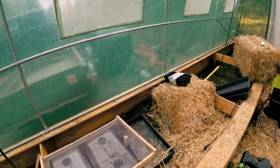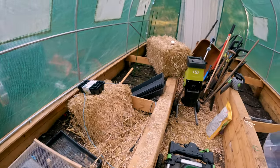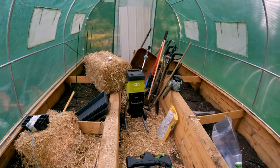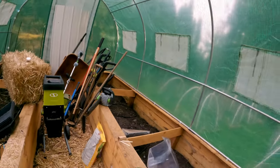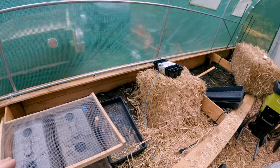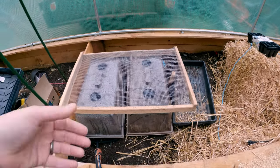Anyway, coming to the greenhouse — I haven't shown you the greenhouse for a couple of weeks. I realized I kind of missed it last week because there wasn't a lot going on. There's more going on this week. As you can see, it's still very much in winter mode with the straw and all the other things, but it's getting there. It will soon need to get into planting status.